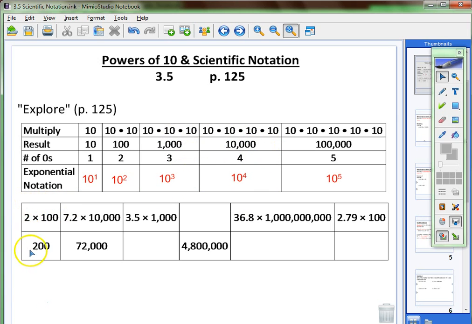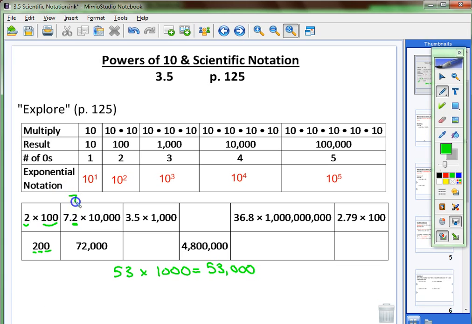If we look at this table down here, we can see what happens when we multiply these powers of 10 by other numbers. In elementary school, you probably learned that if you multiply a number, say 2, times a 1 with a bunch of zeros after it, you just write the number and then that many zeros. So 53 times 1,000 would be a 53 with 3 zeros, or 53,000. But that does not work when you have decimal places in your number, like in this second column.